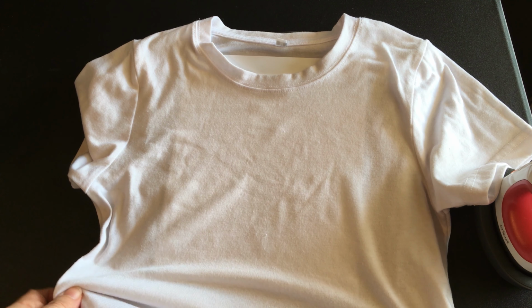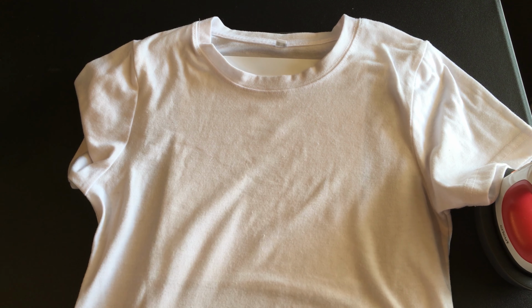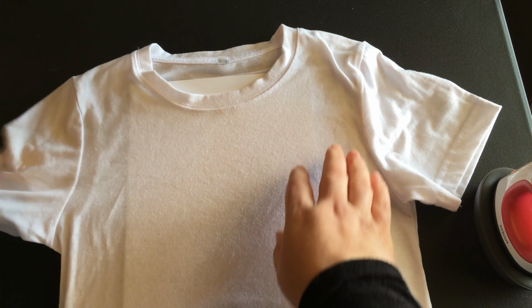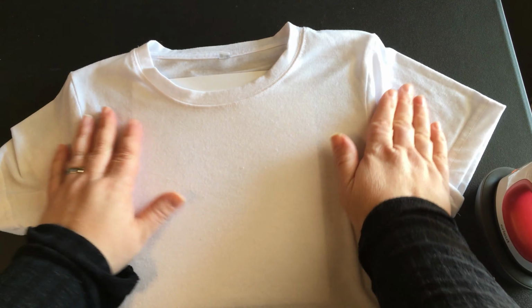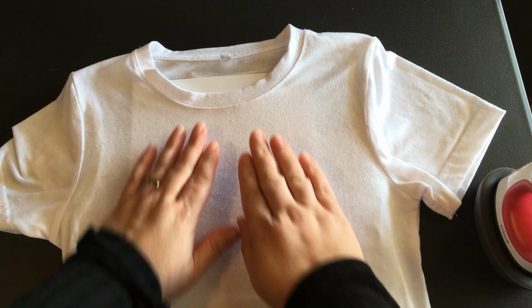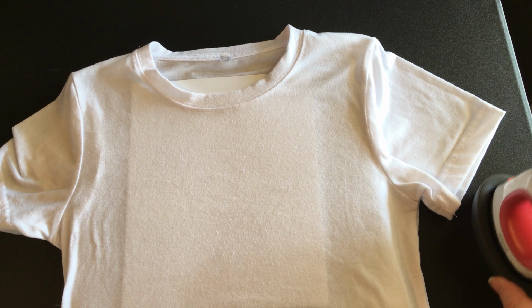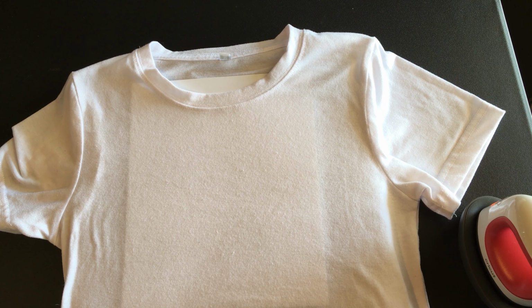And I am using the Cricut EasyPress Mini for this project. Generally, they recommend the EasyPress 2, but I just moved. All of my stuff is packed, and I cannot find my EasyPress Mini or my EasyPress 2 at the moment. It is packed in one of my boxes.